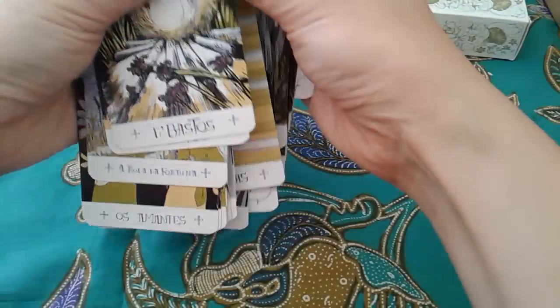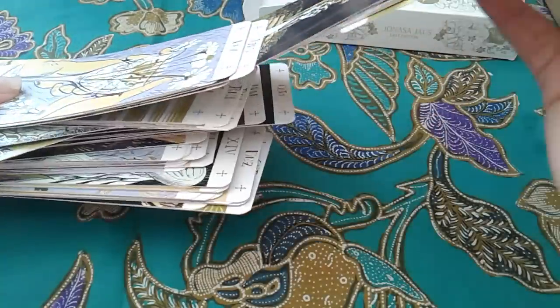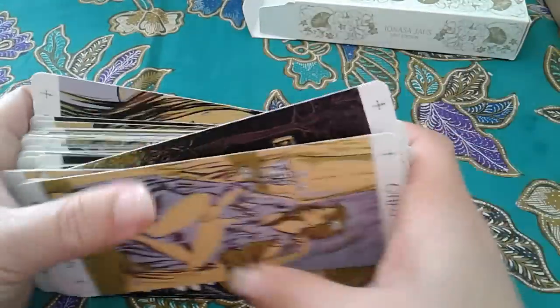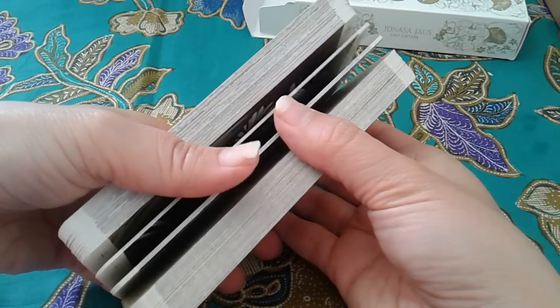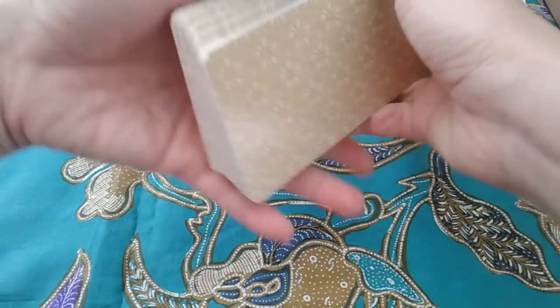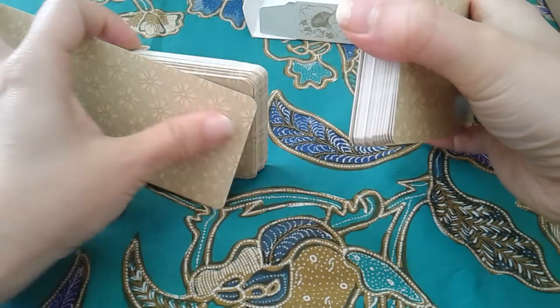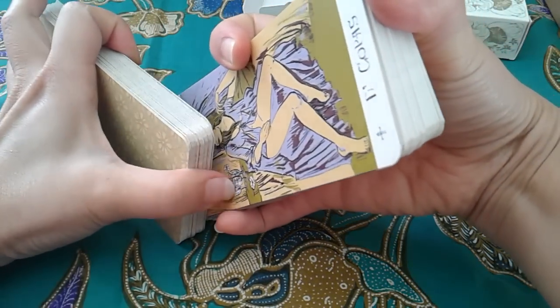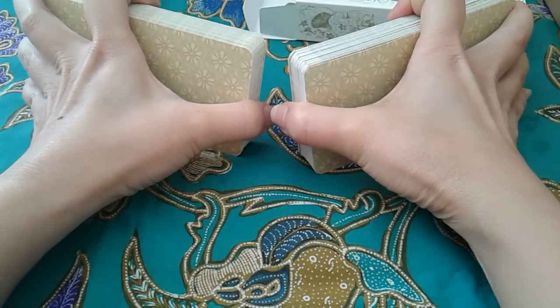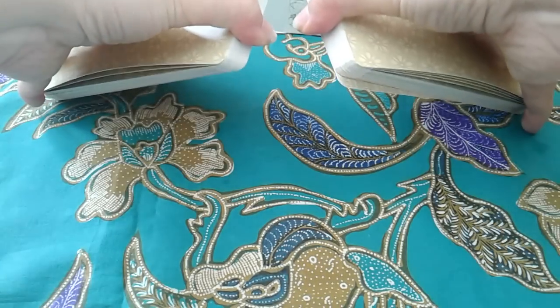If you have small hands and you don't mind shuffling this way, the long way. I have something here that bumped me, so I can't stroke too long. If you have larger hands and you want to riffle shuffle, I have really tiny hands and short fingers. My hand is not that tiny, but my fingers are short. I can force myself. It's very strenuous, and I can't do this for more than once or twice. If I can do this, all of you with larger hands will be able to do this. So look at that. I can reach this, but it's very painful for me at the moment. And then you can do this.